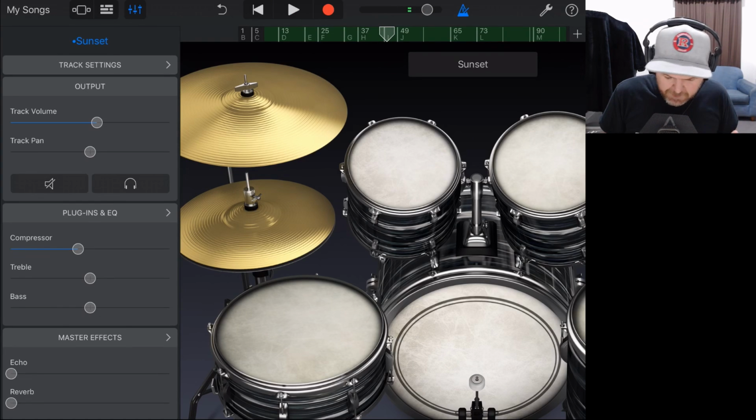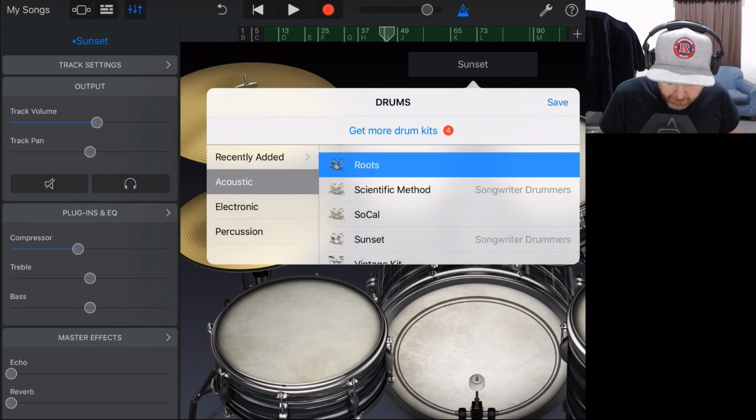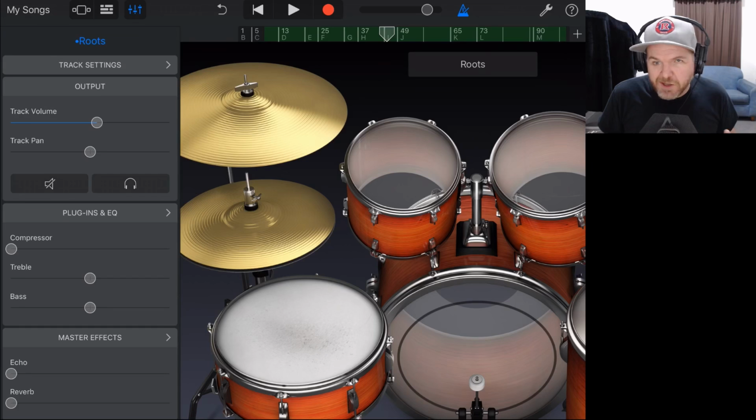And we have different kit pieces, so different kicks, different snares, different cymbals. So yes, I'll play around with that. I'll leave it at roots for now. But once we've dialed it in, most of your acoustic kits have the same pieces in the same places. Be careful going between acoustic and electronic because sometimes that's not the case. What you think is a snare or a tom turns into a different type of percussion sound. Anyway, let's continue on here.